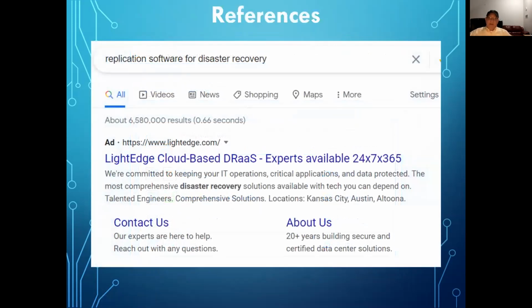The other thing you need is a hosting company, and you probably want a decent one, because you want them to provide you the replication software. You want them to provide you the Zerto software, and give you a license at a discounted price.